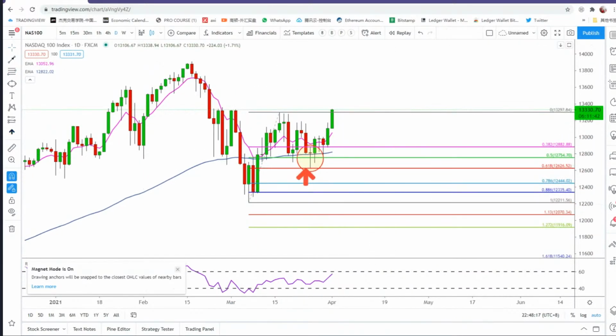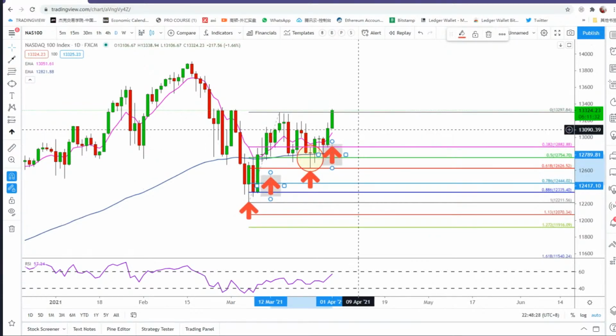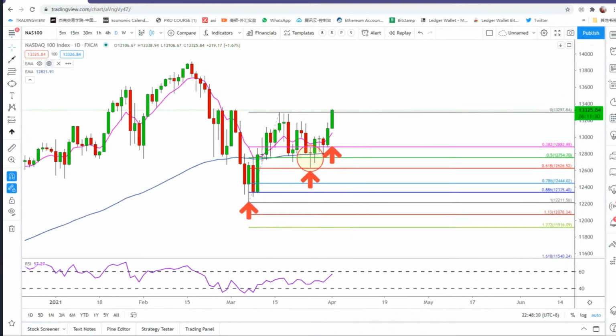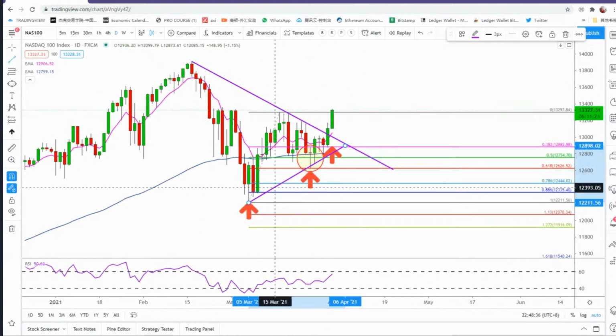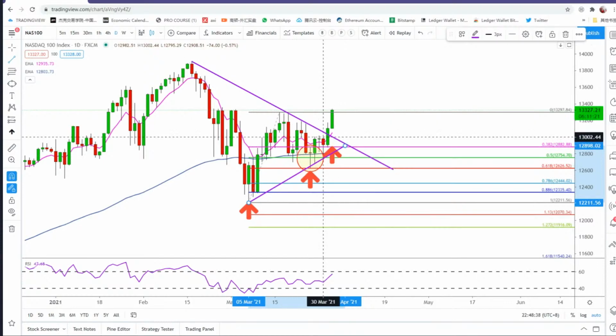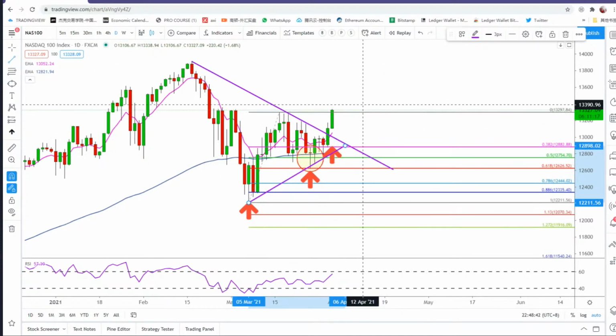Okay, so now 1,262.6 has become a very strong pivot. So this is a higher high, and another expansion comes. Right, so Nasdaq is in a bullish cycle now, because the low is getting higher and the high is also getting higher. It breaks the downtrend line. So for Nasdaq, I am finding the pullback to buy.